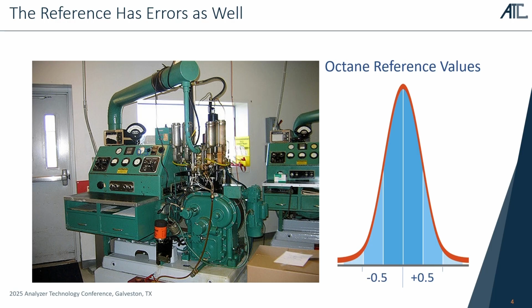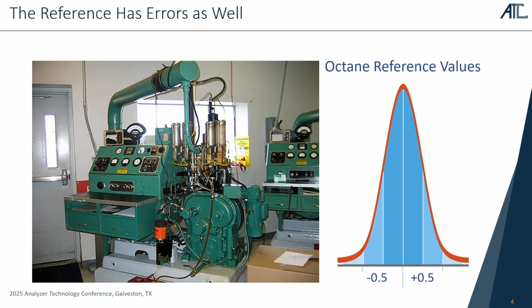So what we're going to look at is a series of values that are going to be measured, and we're going to get basically a Gaussian distribution. We can talk about standard deviations for that, and roughly you're looking at a 2 sigma, or 95% confidence interval, that spans about an octane value. So that's the engine we're dealing with. Some labs are better than others. Some systems are better than others.